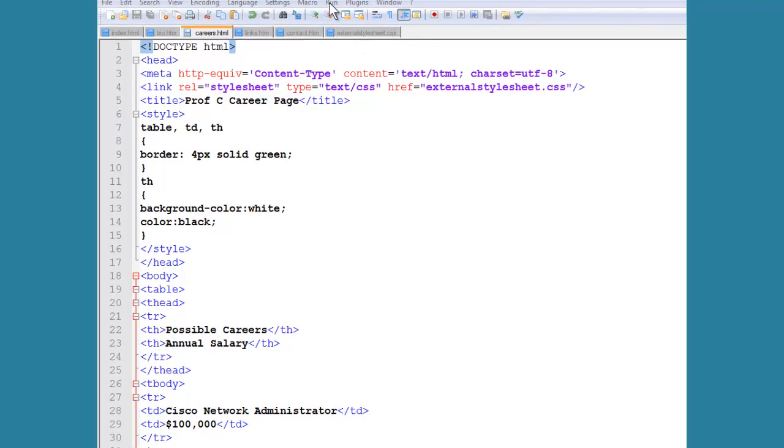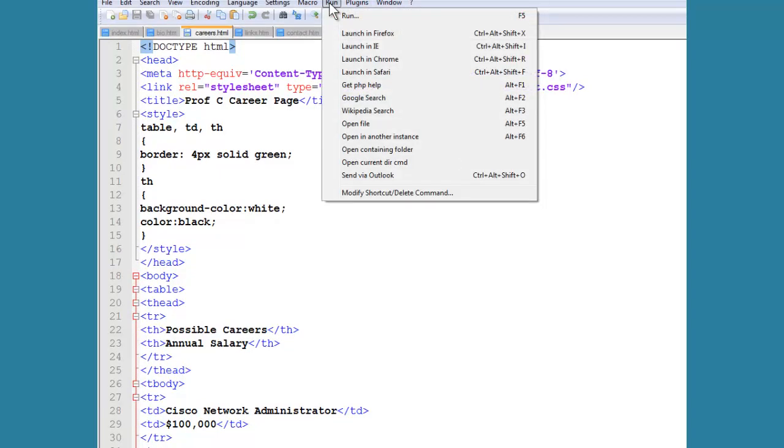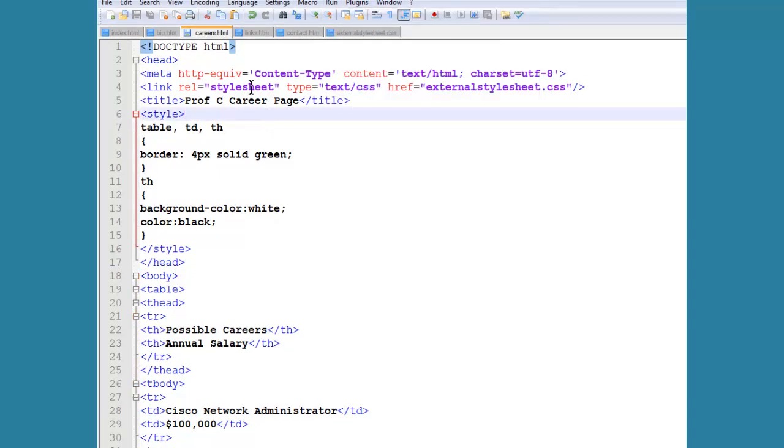In Notepad++, you can go to the run command on the menu bar. Notice that I do have a link tag to my external style sheet. My external style sheet has information about how I want to style the whole page. So that will still coexist with the internal style sheet.